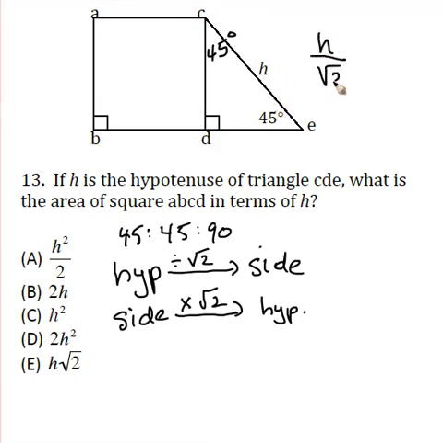In this case we have the hypotenuse, so we're just going to divide by radical 2. That means each one of those legs is h divided by radical 2. I'm not going to get crazy here with rationalizing the denominator. In school they usually say don't leave a radical in the denominator, but I'm going to say just ignore that for right now because we're going to do the least work possible.